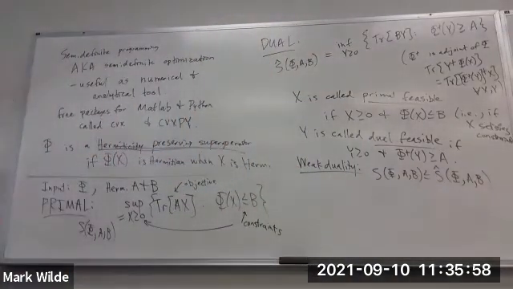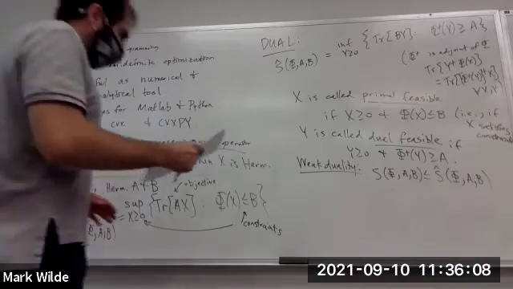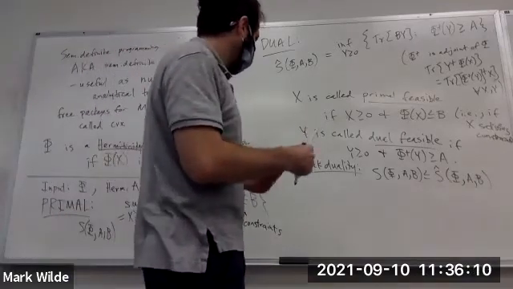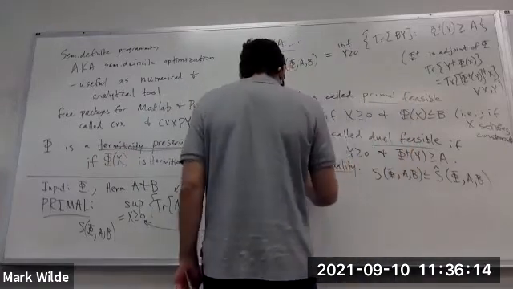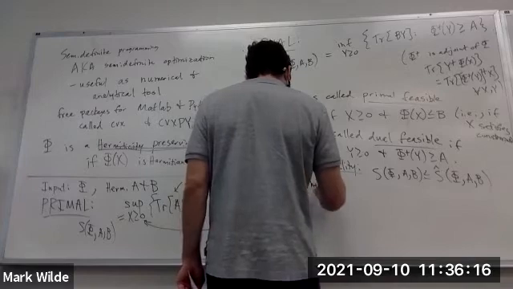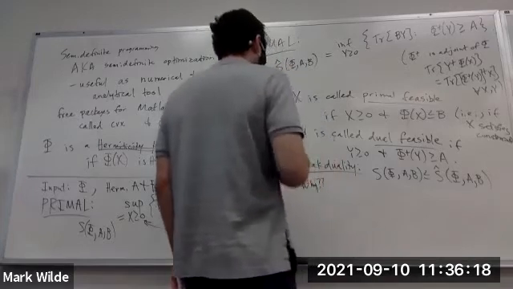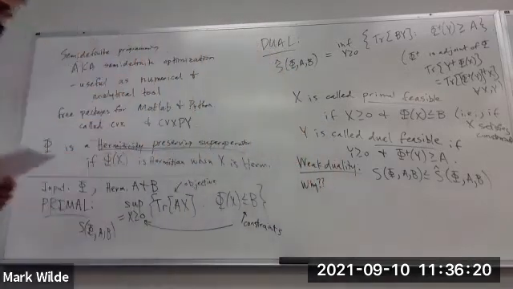In this class, we want to upper bound the capacity of a channel. We want to say that you cannot communicate at a rate larger than this. That's the use of that. So this always holds. Why is it true? The proof is very beautiful and consists of just a few lines.